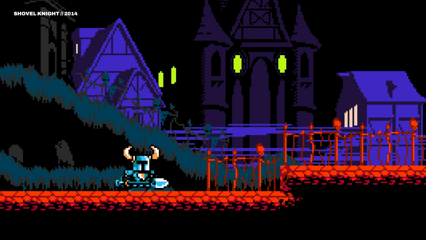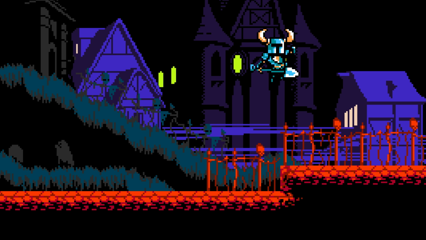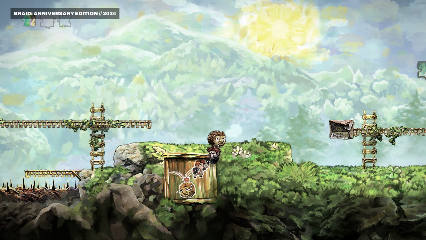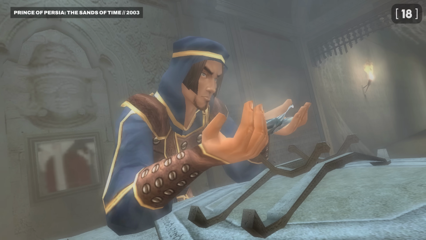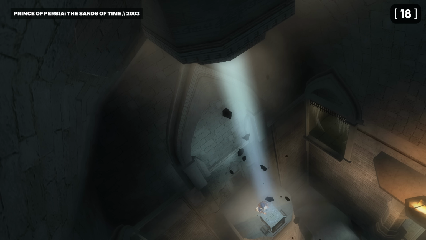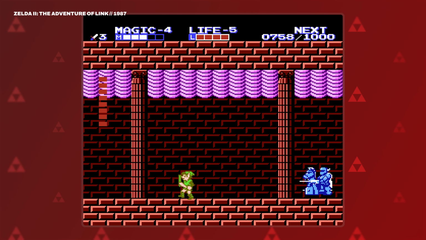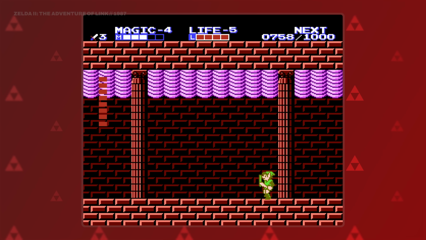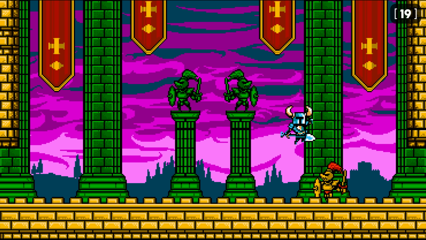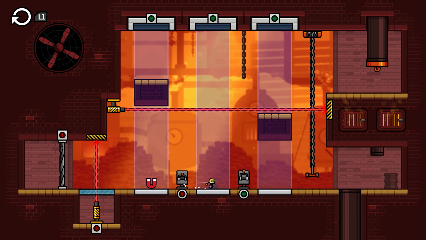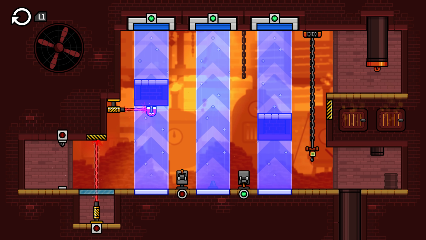You could also isolate one specific mechanic or system from another game and spin that off into something completely new, like how Braid began from the rewind mechanic in Prince of Persia: Sands of Time. Or how the developers at Yacht Club Games loved the down-thrust sword attack from Zelda 2 on the NES, and so decided to take that and spin an entire game from it, leading to a game about a knight with a powerful shovel. In fact, this is exactly how I found the concept for my game, Mind Over Magnet.